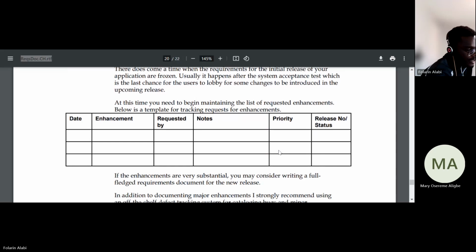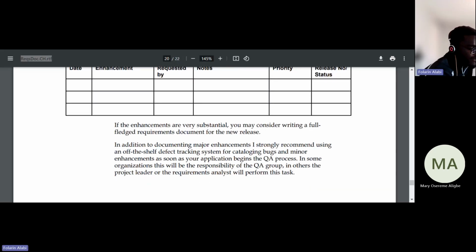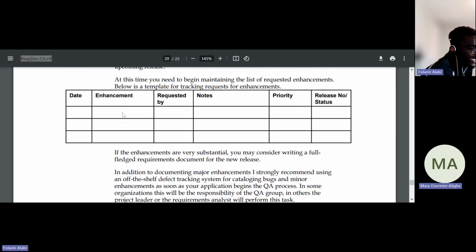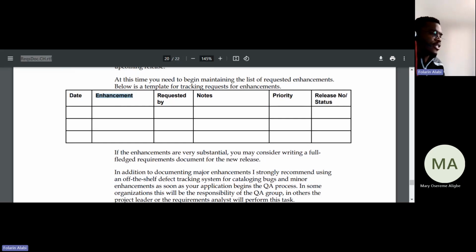Okay. If the enhancements are very substantial, you may consider writing a full-fledged requirement document for the new release. Again, if the enhancement is substantial, what that means is that if it's a lot of enhancements, remember the difference between update and upgrade. Update is just tiny, tiny little changes. Now, if it's a lot of changes, that's when it becomes an upgrade.